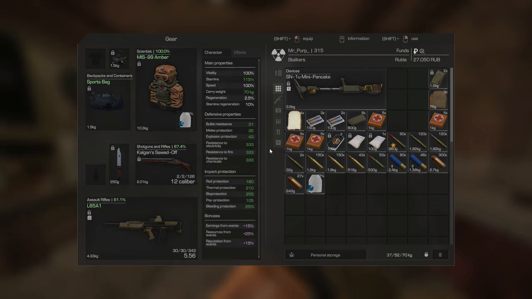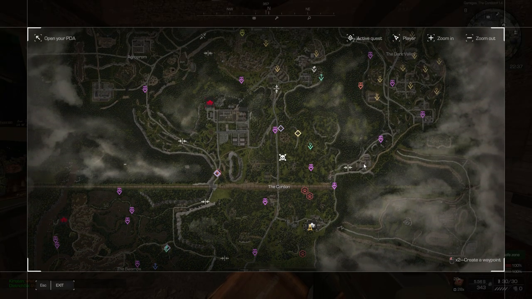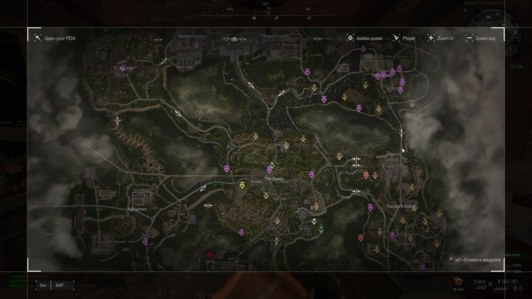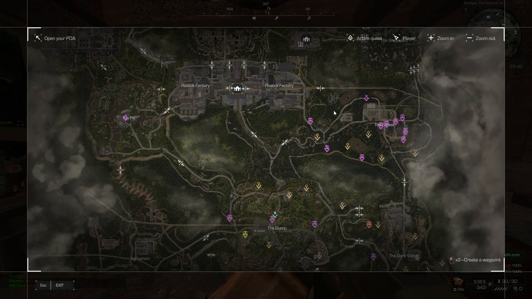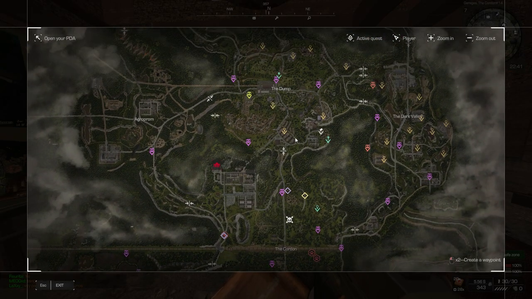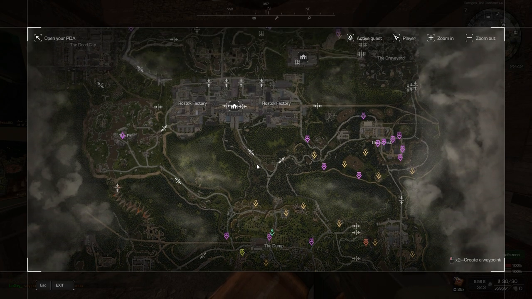I forgot to mention the sports bag. If you haven't upgraded your bag yet, you should. The safest way to go to the bar is through Dark Valley and then through the forest. The fastest way to get to the bar is through the dump, but you will encounter a lot of players that are gonna be hungry to kill you for your loot.